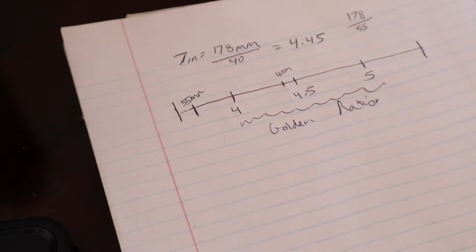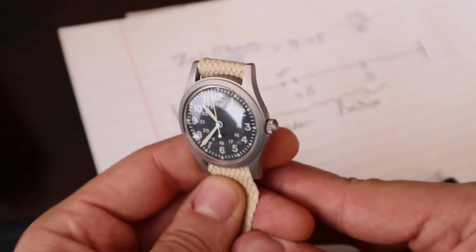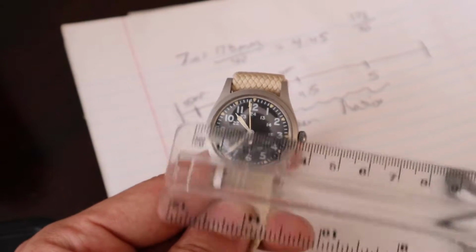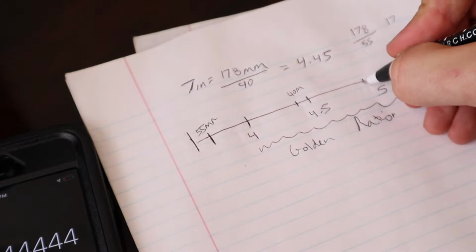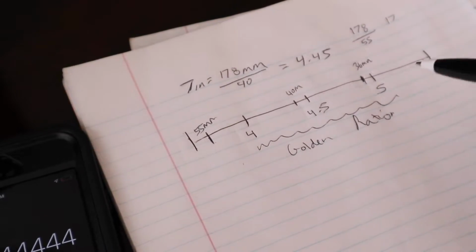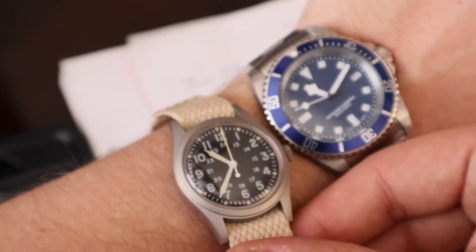So this 55 millimeter, ideally, wouldn't work for my wrist. I have a lot smaller watches too. This is an old Hamilton CCW 113. I believe this is 36 millimeters. We can double check that. Yep, 36. 178 divided by 36 is 4.94. That's right up here. That's barely in the golden range, but we're still good. This might be a little small for my wrist, but it's still okay.